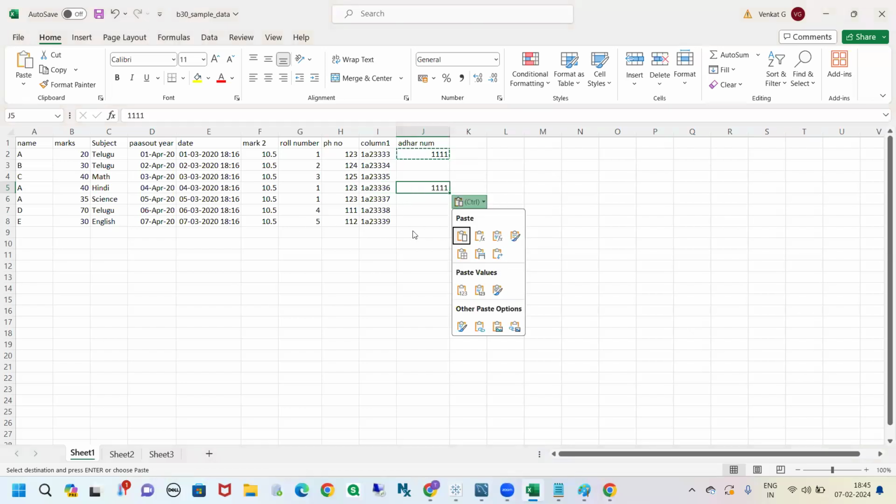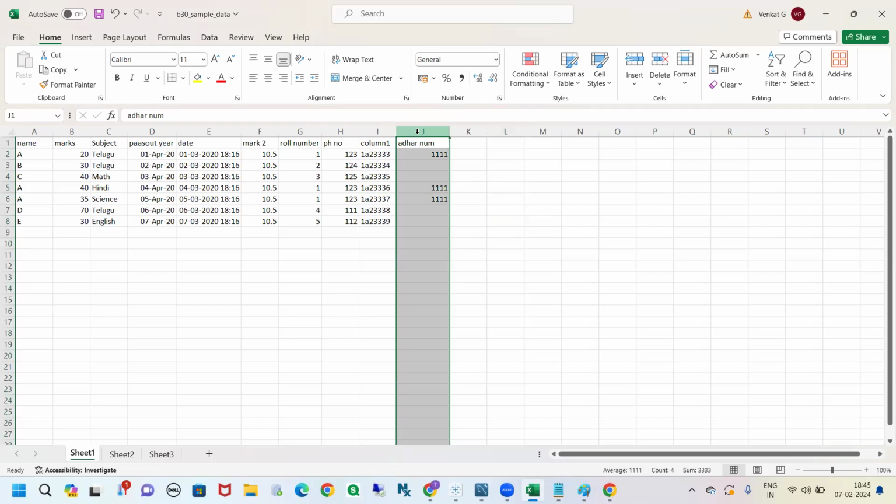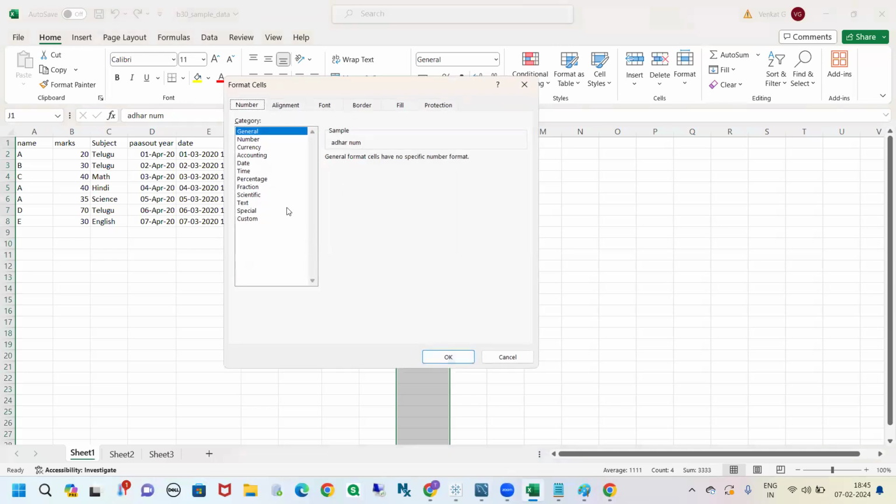But as it contains only numbers, what Tableau will do is consider that as a measure only. But what I can do here is select this particular column in the Excel itself. Okay, I'll select this column. I can go to this general option, and here I can select what should be the data type of this column. I can go to the more numbers option and select the data type as text here. Okay, I can see number, currency, accounting, date, time, right?